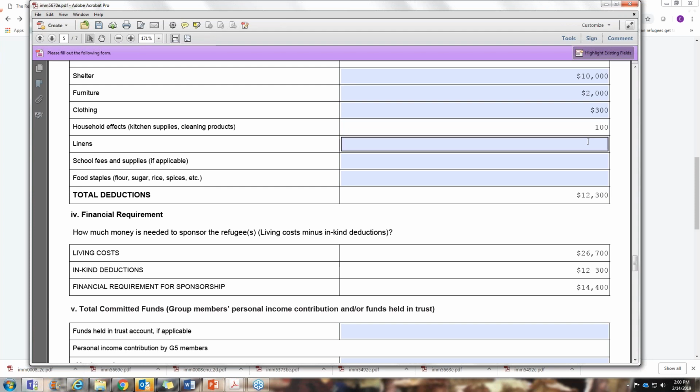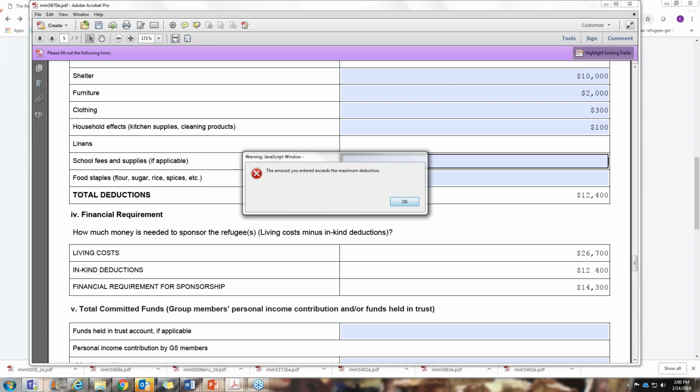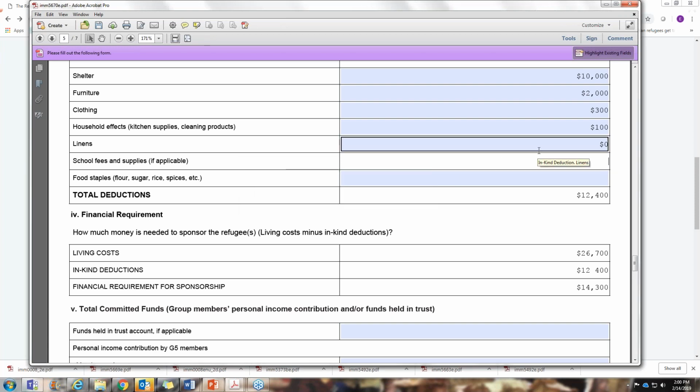Linens, just put 100 because you're going to buy new linens. Household kitchen supplies, 1,000. Again, it's more, so we're going to put 500. Oh, that's more too. School fees is $75 per child, so we put 75.